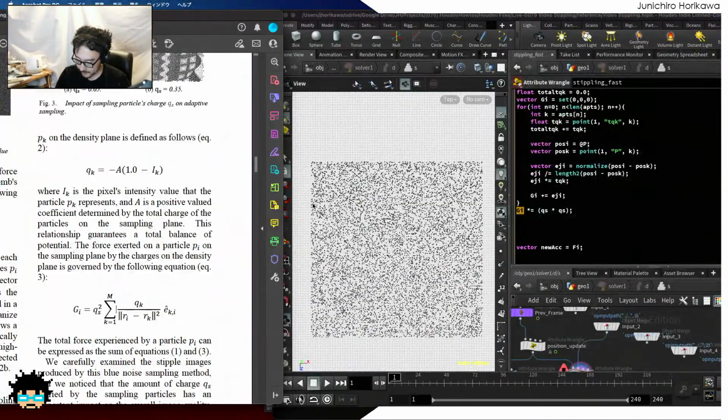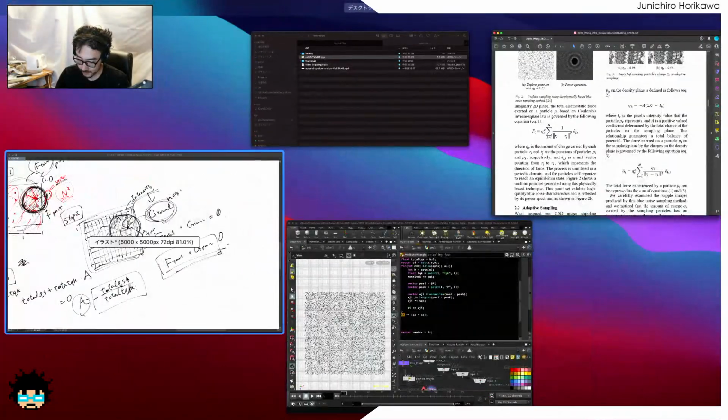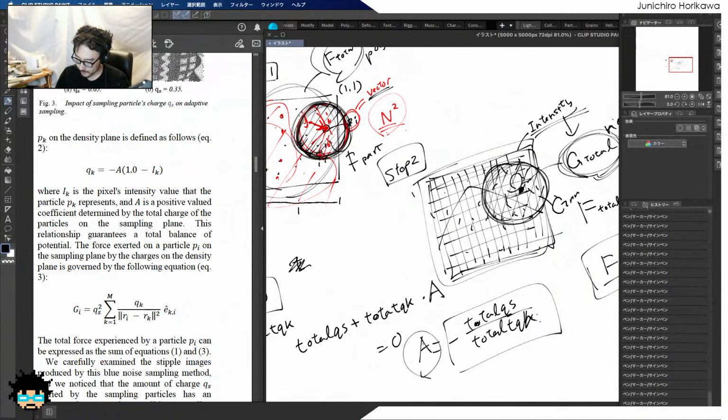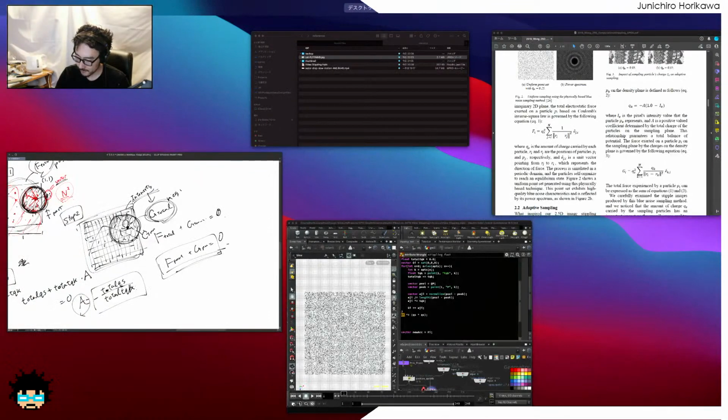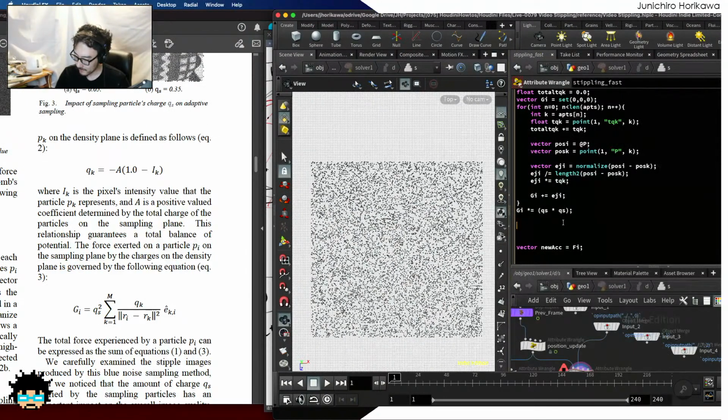Alright, so let's do this. What was the equation? In order to calculate this A, we are going to divide the total QS and total TQK. Okay, I have named it, too bad. Let's do this, shall we?